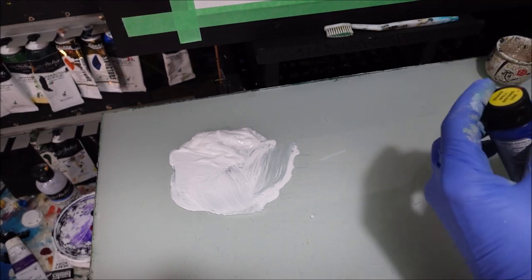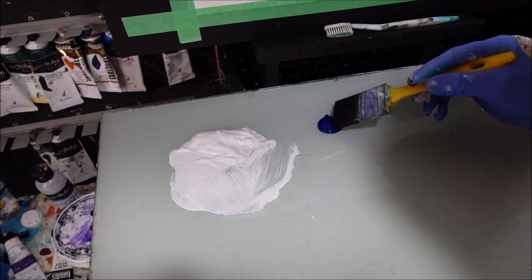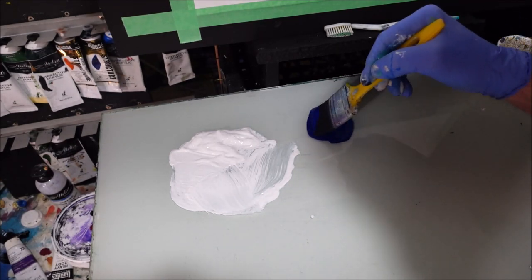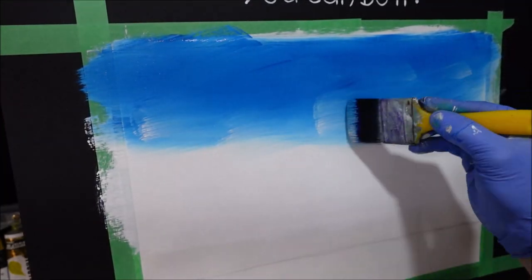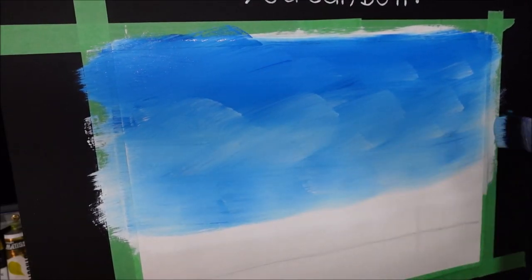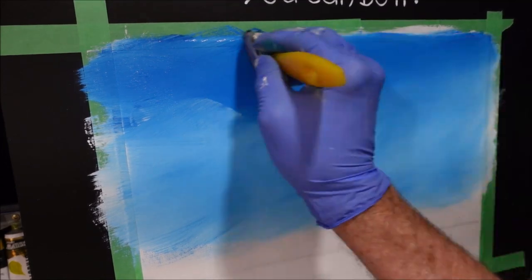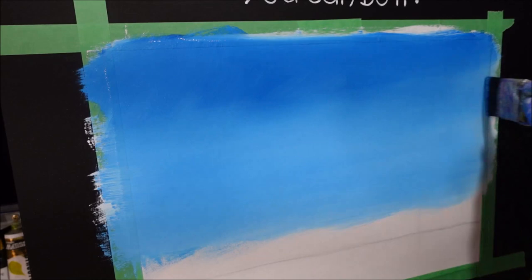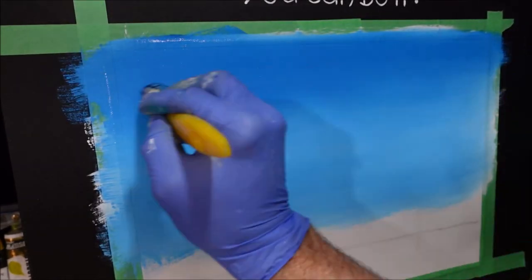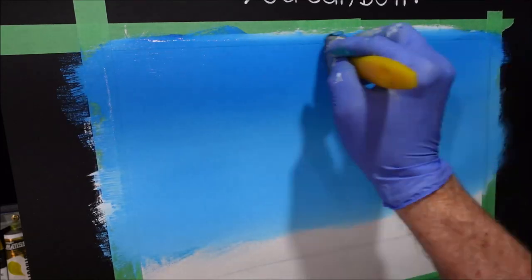I'm going to make a phthalo blue sky and then I'll add some darker bits in it as I go. I've cleaned the brush and we'll simply get our sky in there. I'm going to crisscross that up to the top because I want the top dark, and I'll bring it down to the horizon line with the brush — it's going to come a little bit lighter toward the horizon. Now I'm coming to the tip of the brush and stroking it left and right for even brush strokes throughout. Keep playing with it, push it around where you feel you need to. No rush — remember, don't rush your work. Take your time, and if you've got to slow down and correct something, that's all part of the process.